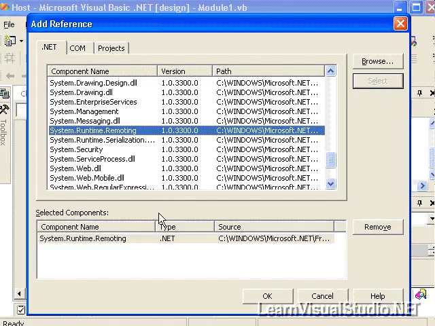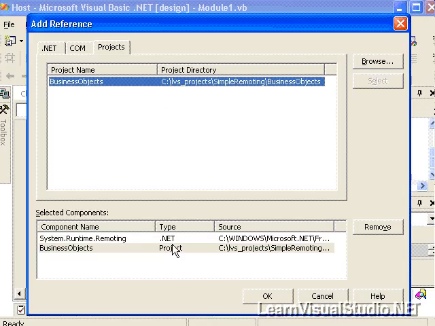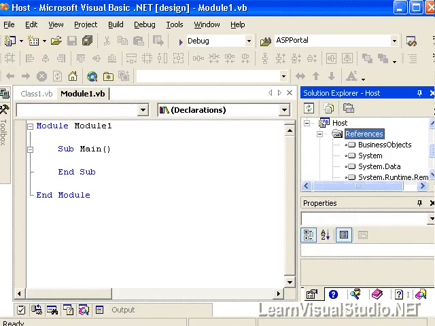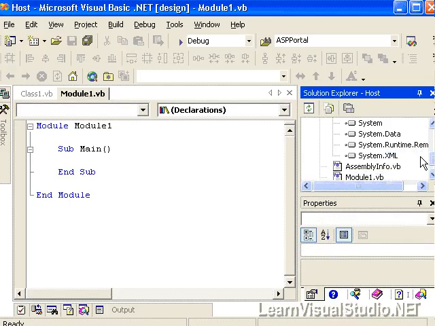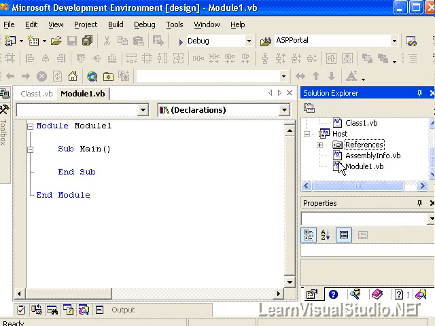I'm going to hit Select here so that it puts it in the Selected Components window near the bottom. And then I'm going to go to Projects, and I'm going to make sure Business Objects is selected, and hit the Select button. So that means I'm going to create a reference to these two objects. And I click OK. And you can see in my Solution Explorer now, under References for my host project, that I now have System.Runtime.Remoting, and I also have a reference to the business objects. Very good.